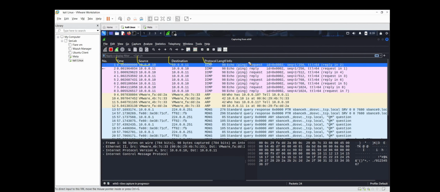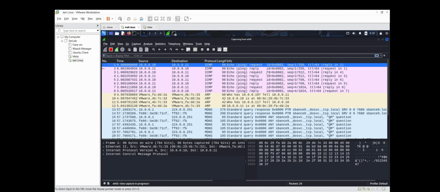You can see this is the request, the ping request. Basically, the Kali Linux is requesting the communication, and then the Metasploitable is replying with this ID and other information. If you want to see what is really inside the ping message, we can check this one here. So let me delete this, and we can check what is inside the ping message.